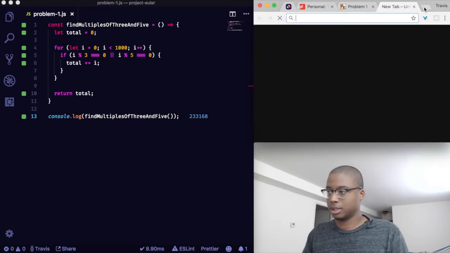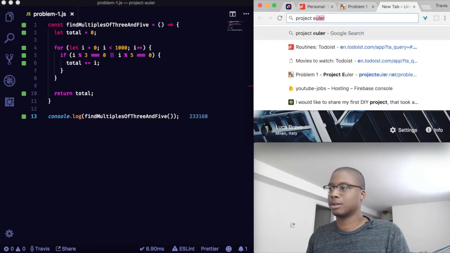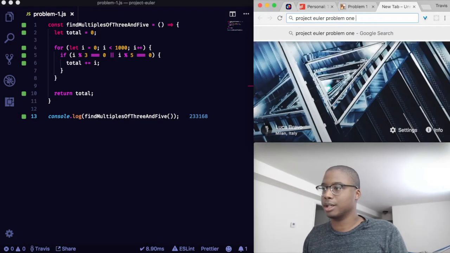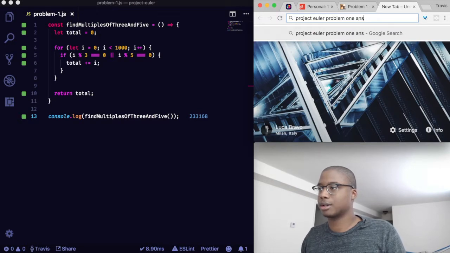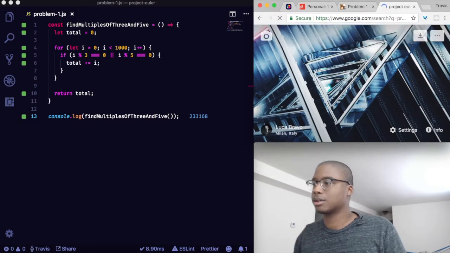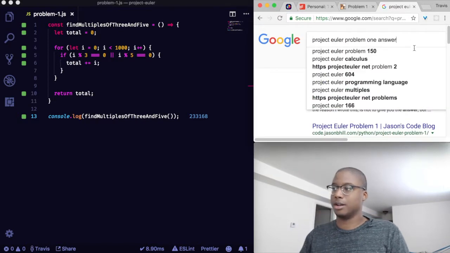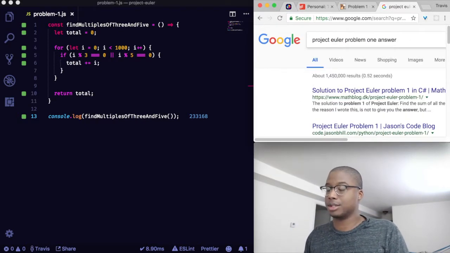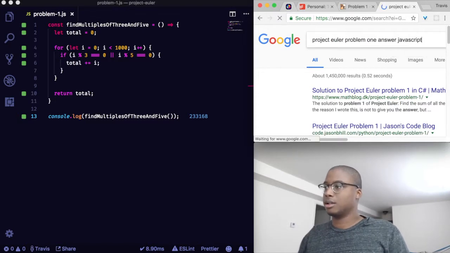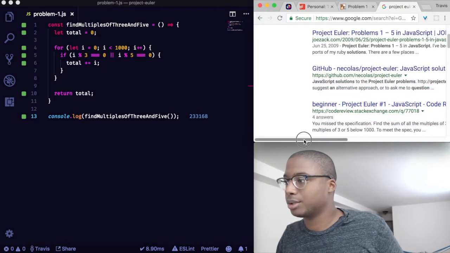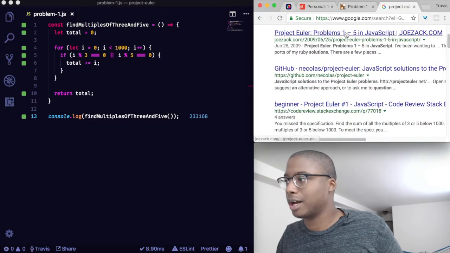So go to new tab, problem 1 answer, in JavaScript, I do not know C, I don't know C sharp. There we go. Project Euler problems 1 through 5 in JavaScript.